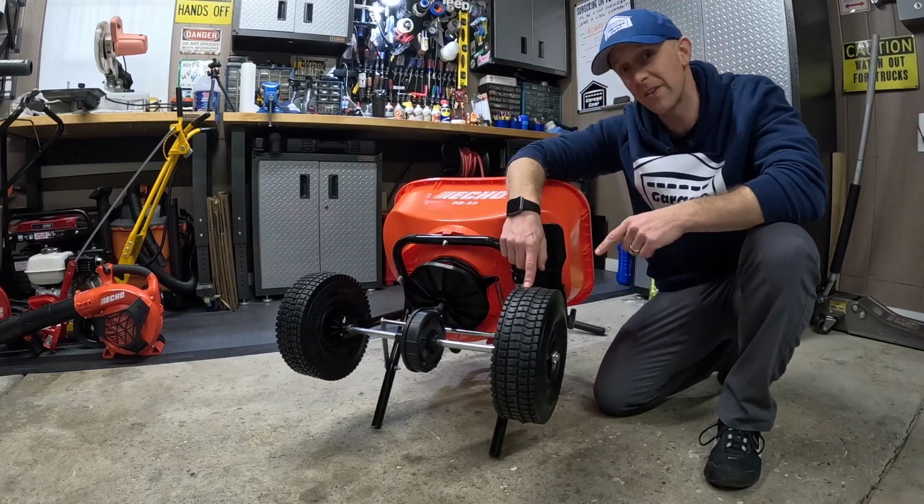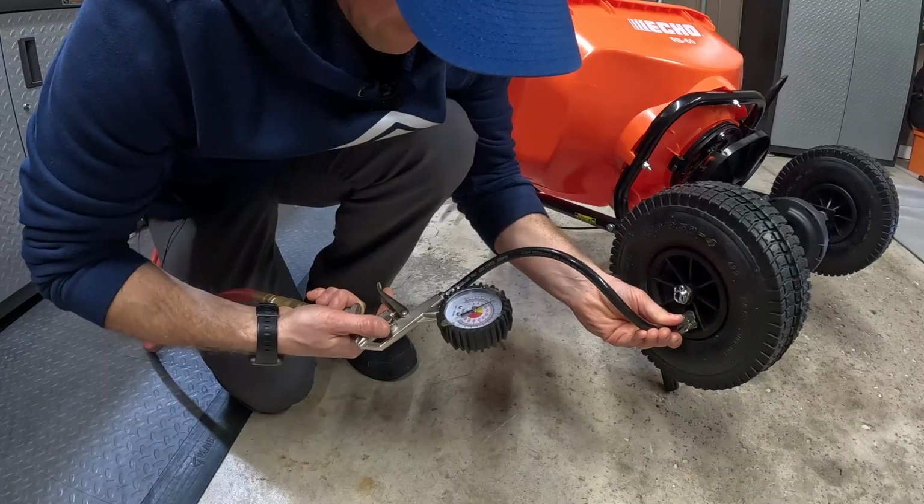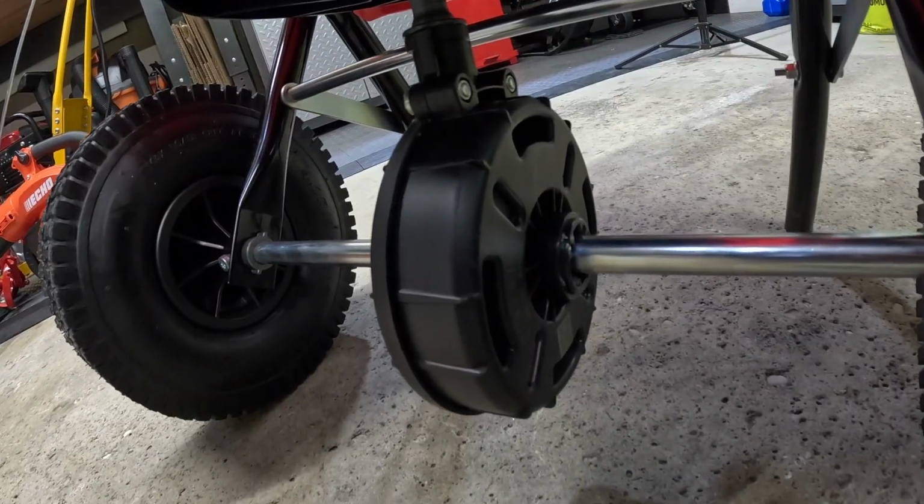The manual recommends filling them to 15 PSI. Time to fill them up. Feel like they got something in them now. In between each of these wannabe monster truck tires is a heavy-duty gear case.